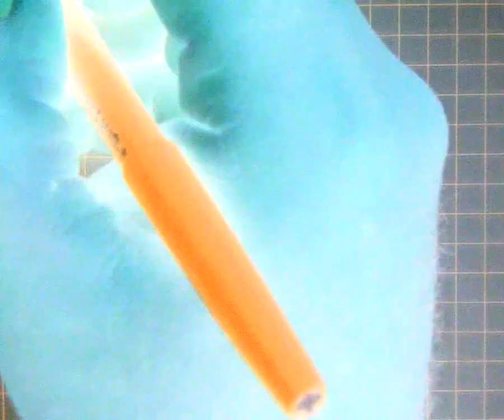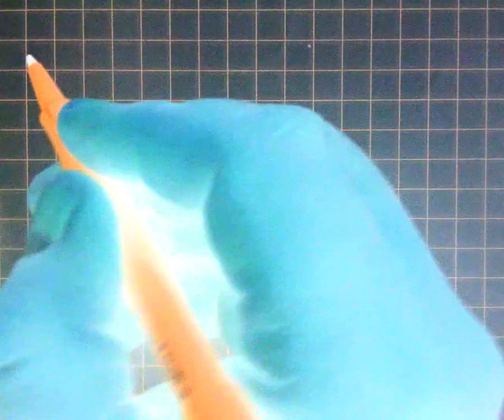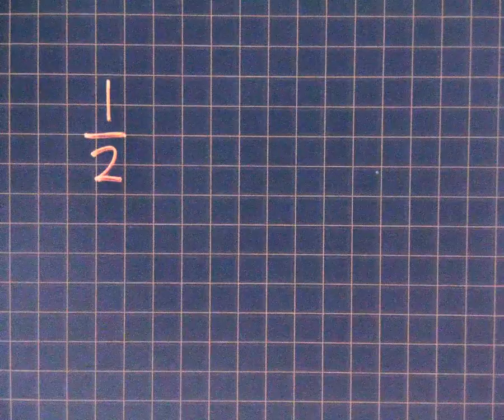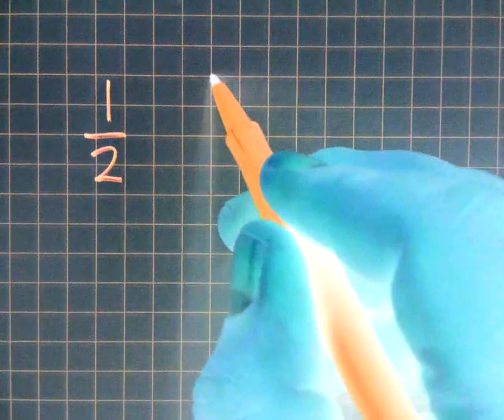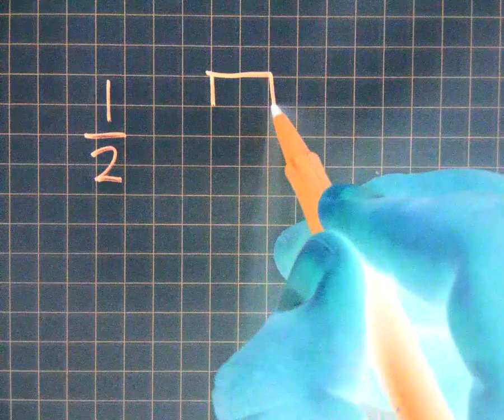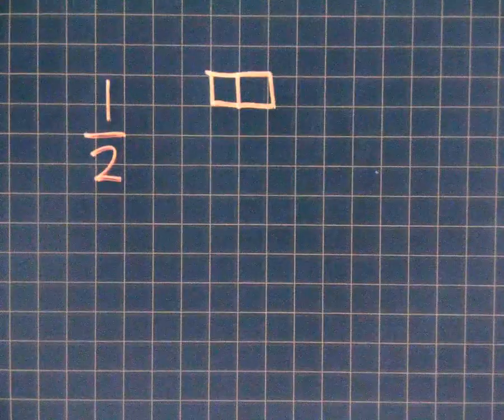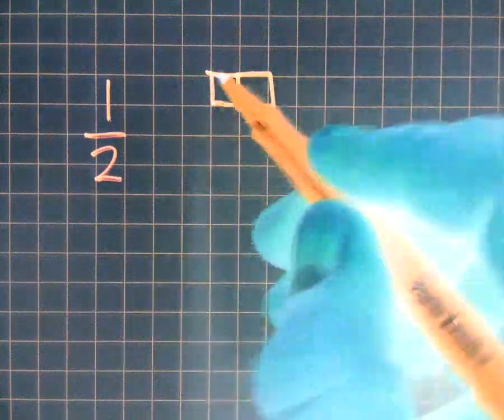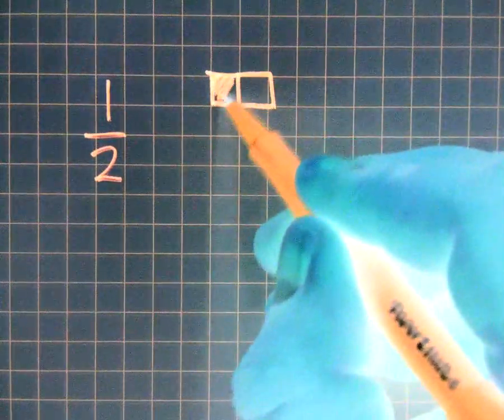Okay, so the first thing we'll do is look at a fraction and do some equivalent fractions. So 1/2. If I was looking at a model of 1/2, I would have two pieces. That'd be a model of 1/2, and then one of those pieces would be colored in. That's 1/2.